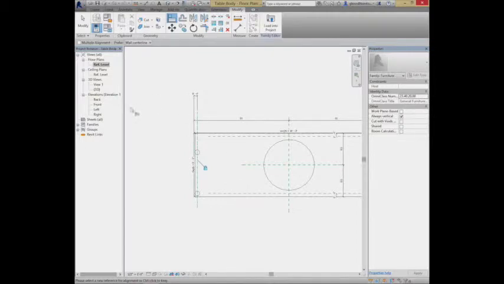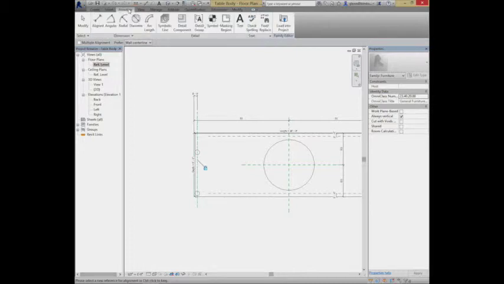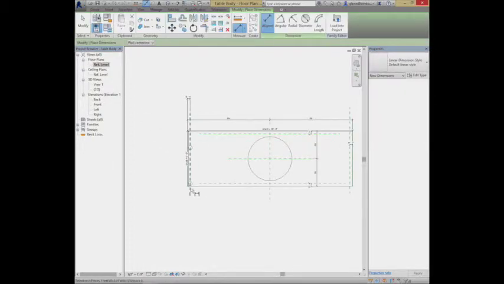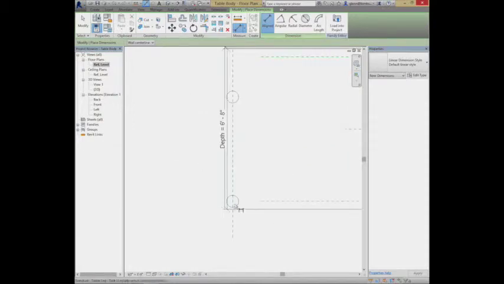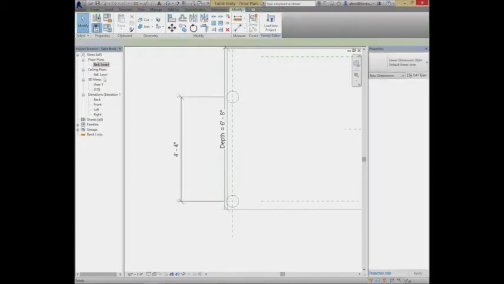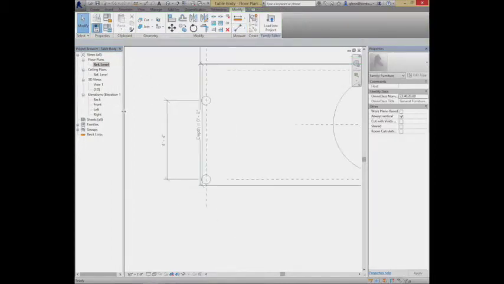So what I would do is I could say, let's put another annotation. I didn't mean for this to get complicated that way. I should have just done it in a single dimension. But since I went down this hole, I'm going to try and fix it for you. I'm going to put a dimension between the table legs. Okay.